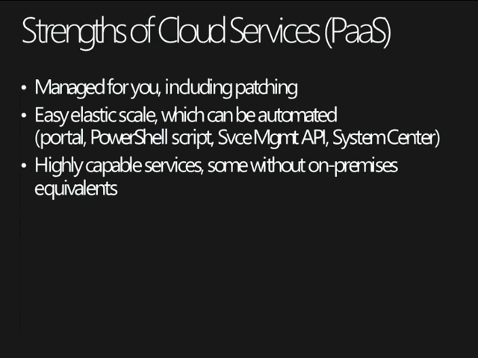Cloud services are also very easy to scale. You can scale them manually through the portal, but you can also automate that through PowerShell scripts. There's an API, the Service Management API. The System Center product can do it. And it's not up here, but there's a code block available from the Microsoft Patterns and Practices group called the Windows Azure Scaling Application Block, or WASABI for short, that you take out of the box, configure very quickly, and it will auto-scale based on your parameters.